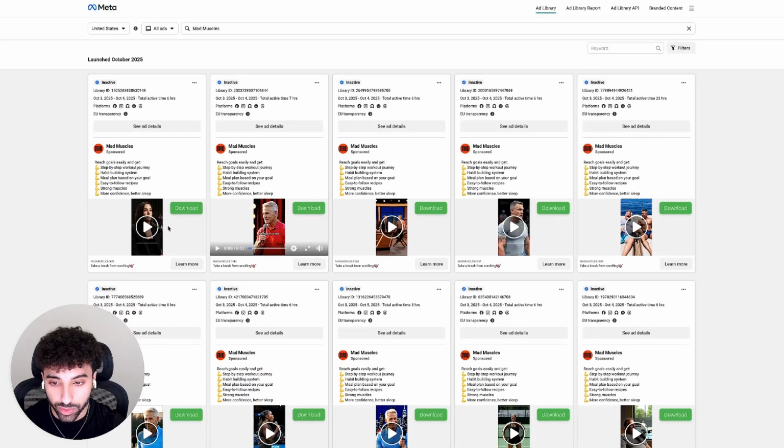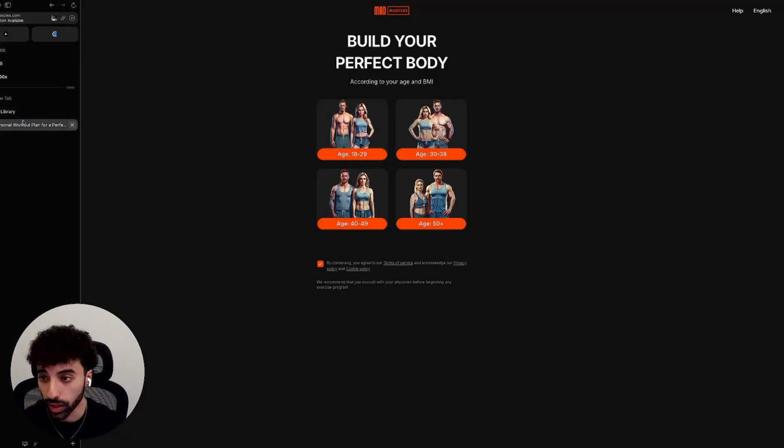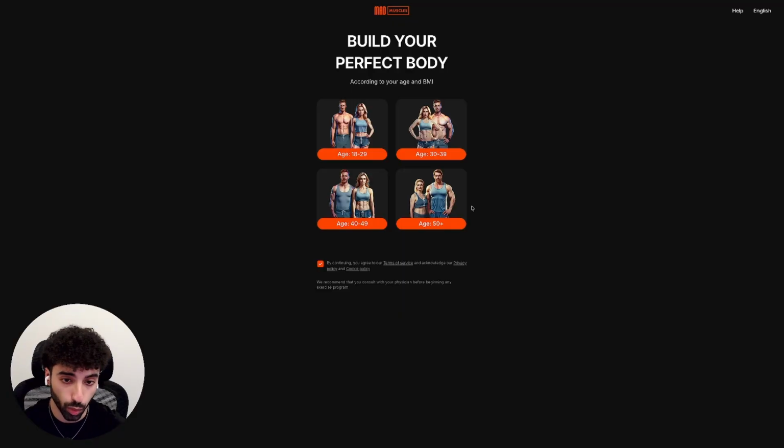But yeah, they're sending all of this traffic they're getting from YouTube, from IG, from Meta, all straight through a few quiz funnels. This is the one that I have right here. If you look at their traffic data, they're sending a ton of traffic to these quiz funnels on the front end. They're not sending any traffic to PDPs or any other type of landing pages. They're sending all of their traffic, or most of it, through quiz funnels.